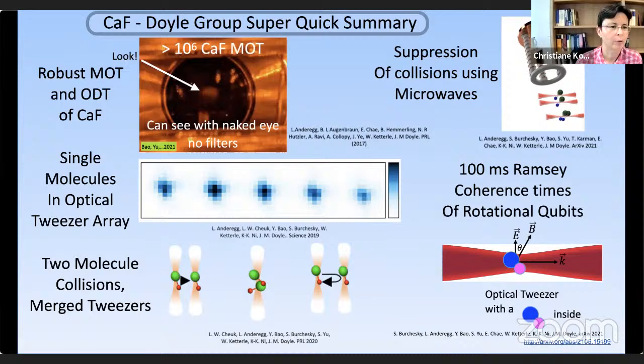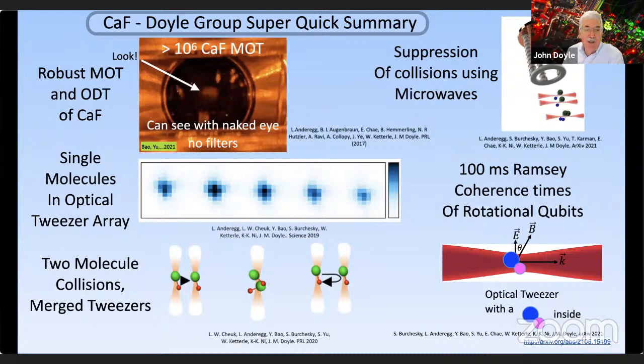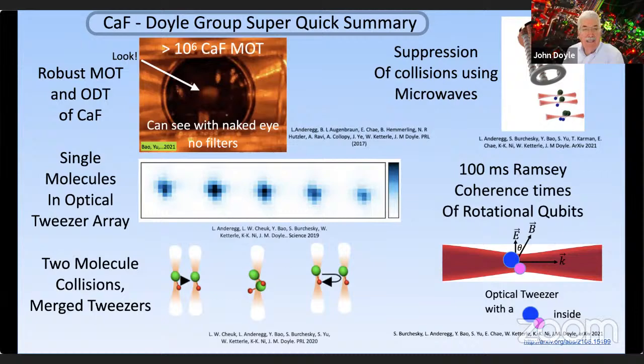A methodological question: what is Fourier transform microwave spectroscopy — where does the Fourier transform come in? It would take too long to answer fully. It's an established method, but it's a fancy way of saying you plot it versus frequency. Another question: could one do something about leakage to other states by putting a cavity around the molecule to make the branching ratios more favorable? You can imagine some cavities that suppress radiation to the unwanted mode — I hadn't thought about that before, but it's interesting.